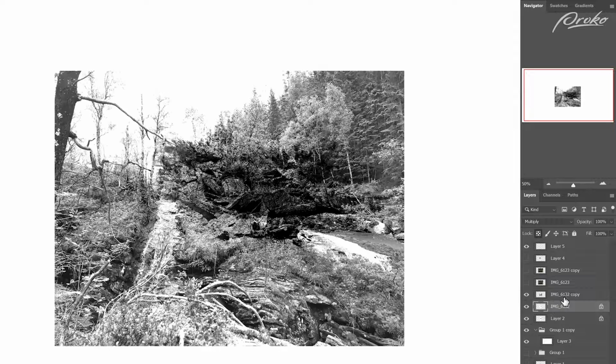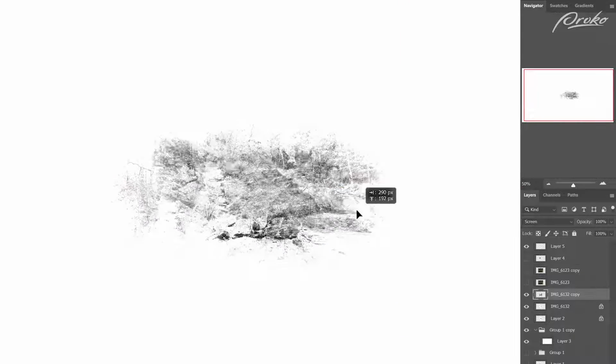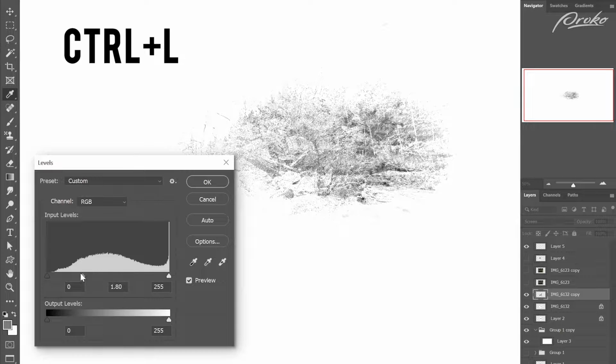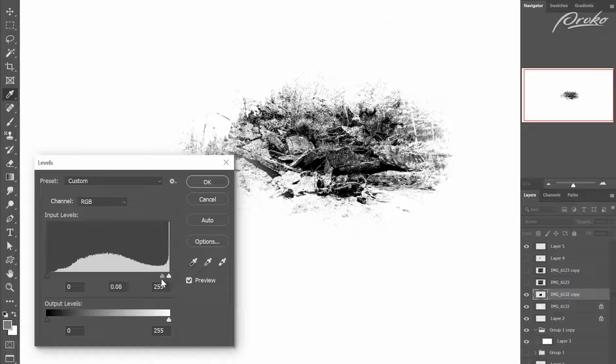I think I might also want to break up some of these really solid dark shadows from the rocks in the first photo, which is why I saved the second layer, which I can now set to screen, or color dodge, or linear dodge, depending on how much contrast I want. In this case, I think screen is working best. So I'm going to select screen and move this image around until I like the effect of the texture over my brush stamp. I can then open my Levels menu again with Ctrl L and play with my contrast until I feel like I've gotten just the right amount of texture breakup that I want.